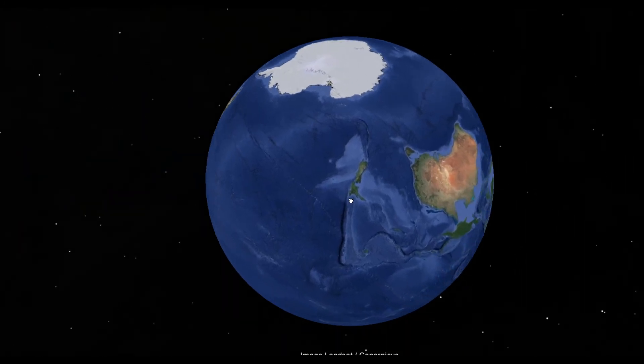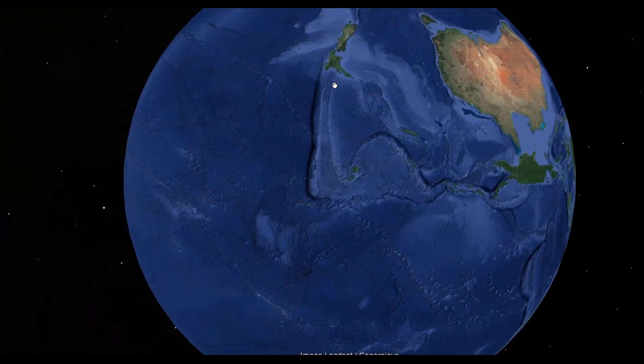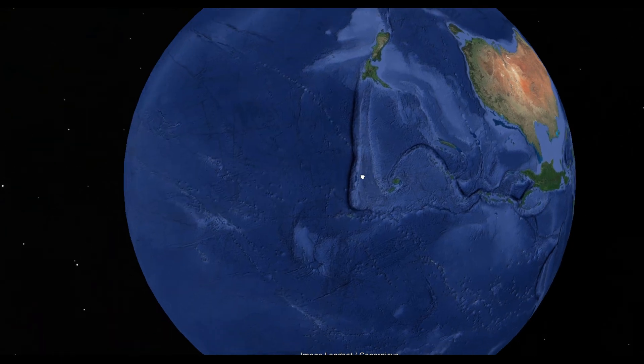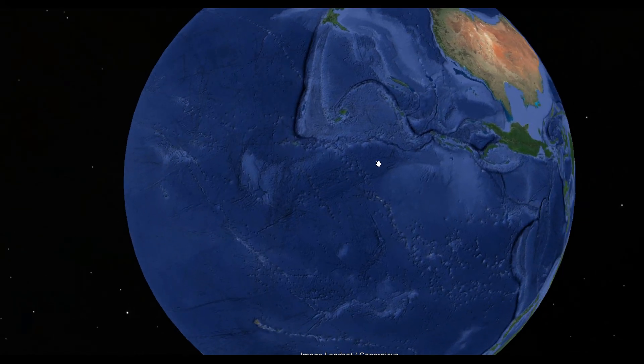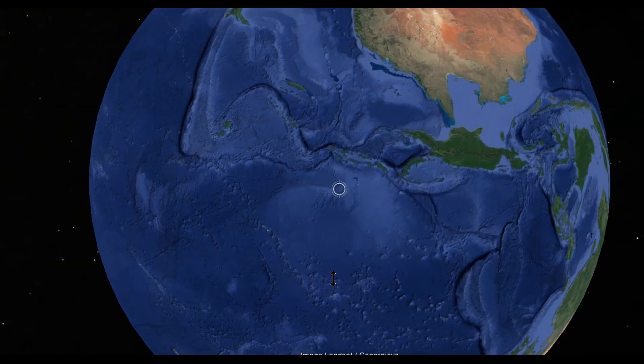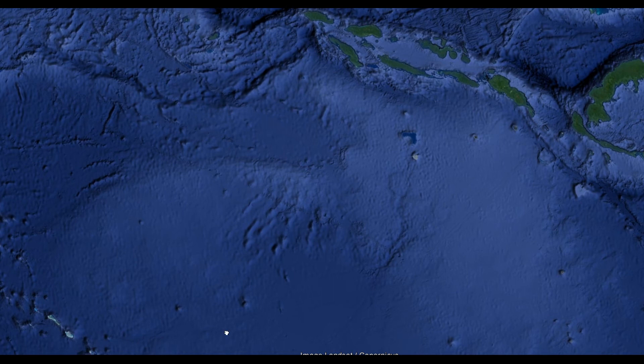Not only are they related, but if you look in here — this is what they consider a subduction zone, but I don't think that's really what it is. I think subducting is just a consequence of what this actually is. I think this rotates counterclockwise, and as it does, this fits inside of there. You can see a kind of cleared-out area right here, which also reveals rotation because you can see the debris flung in a certain direction.